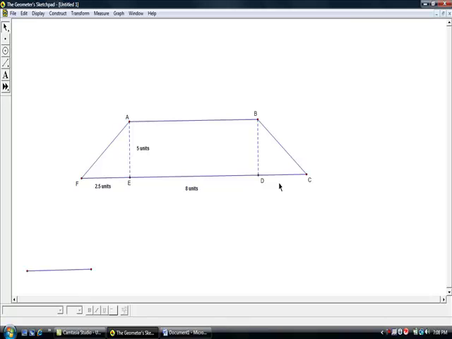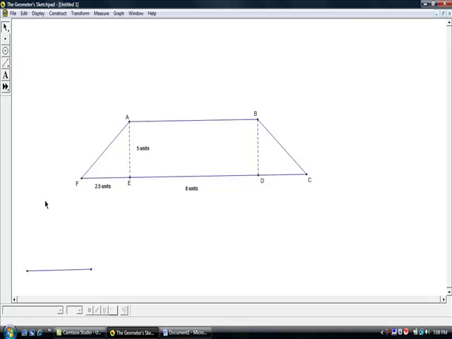Alright, now if we have an isosceles trapezoid, we got to look at what that actually means, because first we got a definition of an isosceles trapezoid, and you look through the theorems and postulate sheets. We've got an isosceles trapezoid theorem. But first start with the definition of isosceles trapezoid. It's a trapezoid that has base angles that are the same. And if you look here, our base angles, the ones that we're going to be interested in, because what we want to do is turn this into a triangle congruence proof. We want to prove that these two triangles on the ends are the same. And then if we do that, we could use CPCTC to prove these are the same.